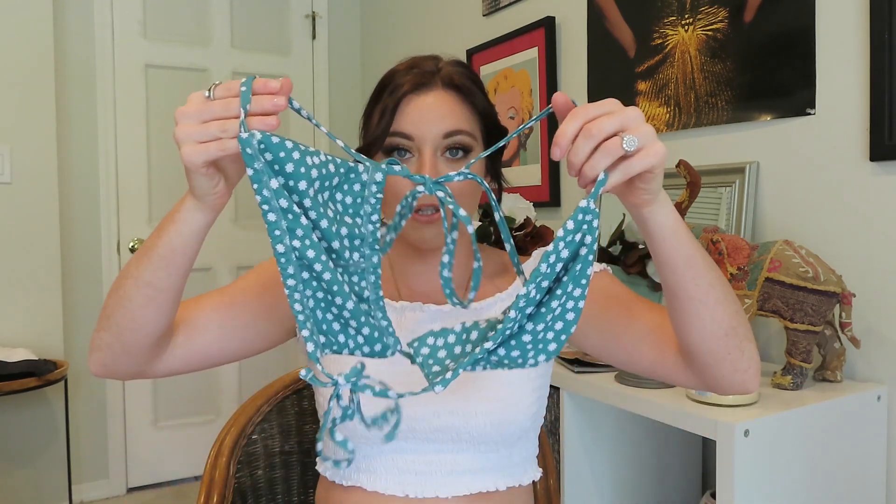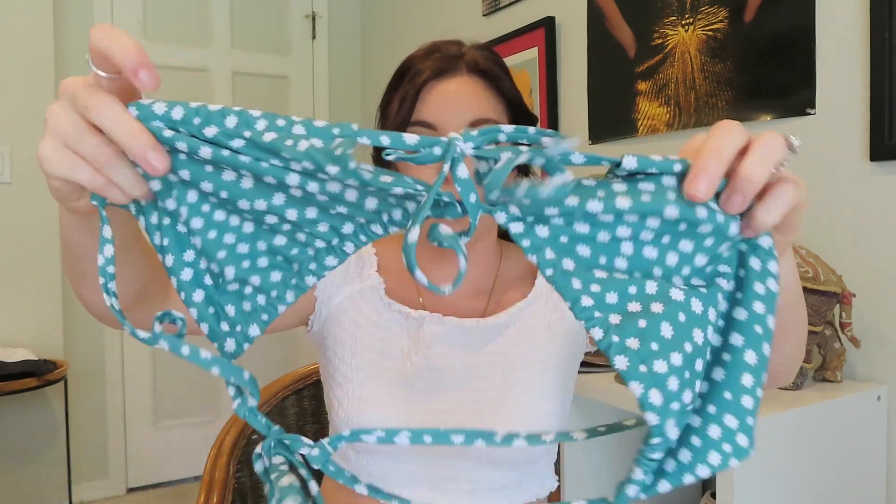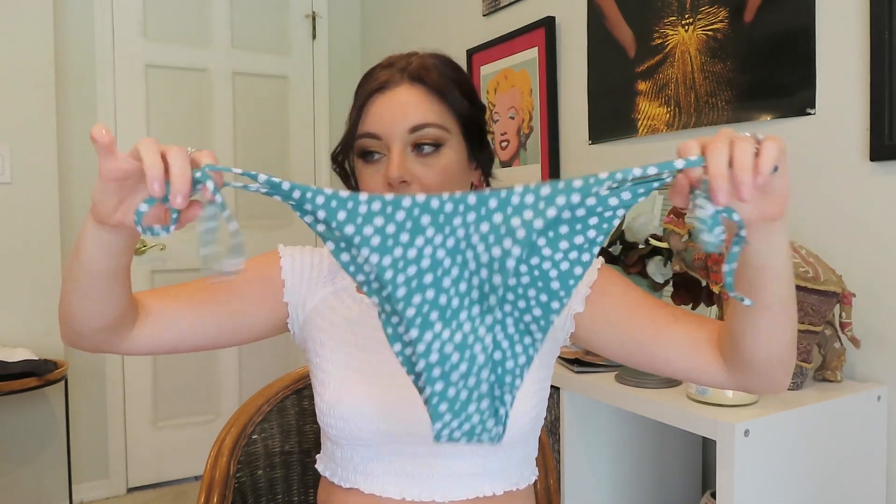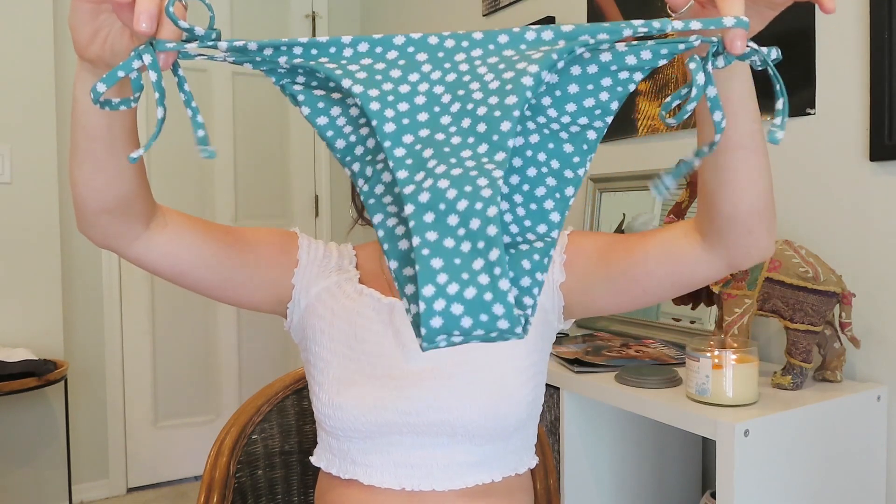The last two things are bathing suits from Zafl. I'm obsessed — I already wore one to the beach. The first is a green floral print bikini with a bunch of ties. You'll see it better in the try-on, but it has ties on the waist of the bikini bottom so you can make it low rise or high rise, loosen or tighten it however you want. These aren't as cheeky as the Happy Swimsuits ones, but still pretty cheeky.